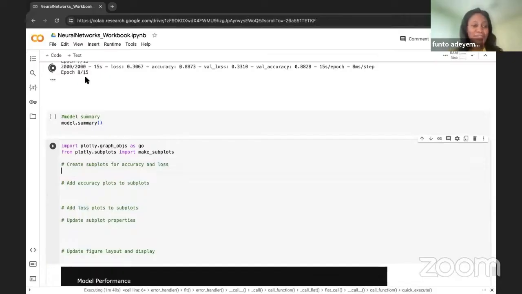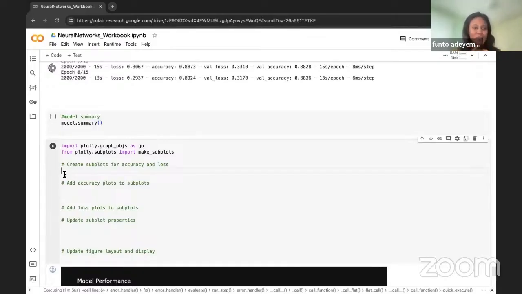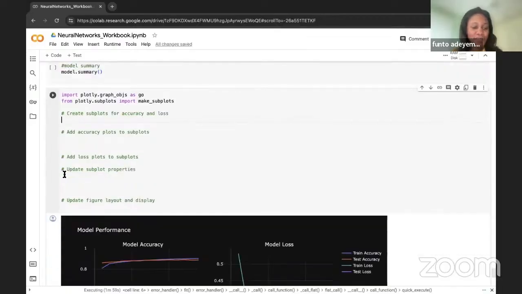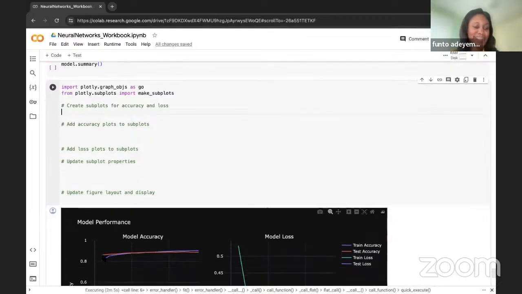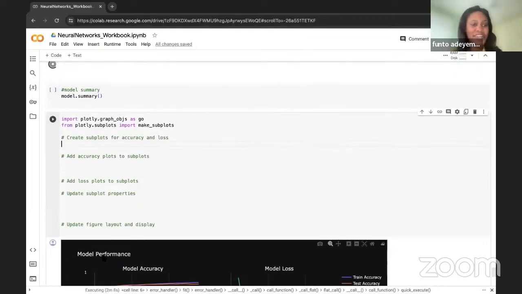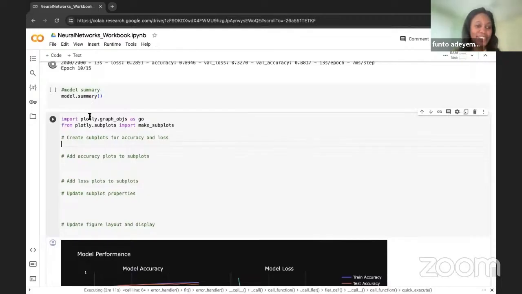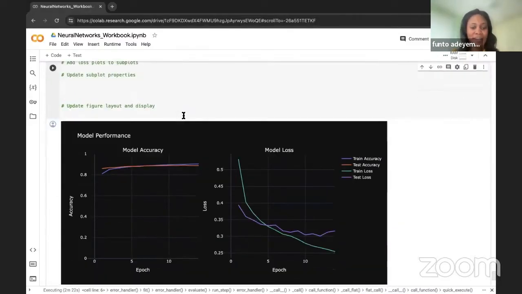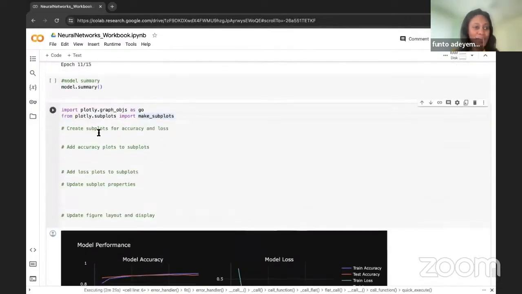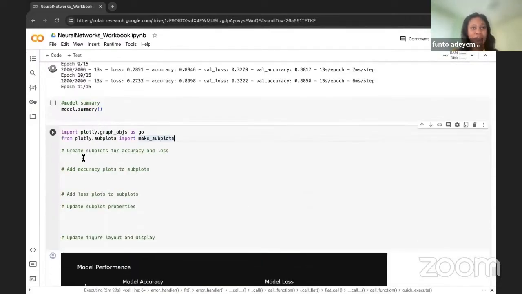So we're at epoch 8 now. We have 7 more to go. While that is running, let me create the code for the visuals. For the visualization process in Plotly, if you are making 2 visuals at the same time, you have to create them in the form of subplots, right? I've already imported the libraries. The goal is to make the scatter diagram. Subplots ensure that you can create 2 plots on the same line. So I'll be creating the subplots now.